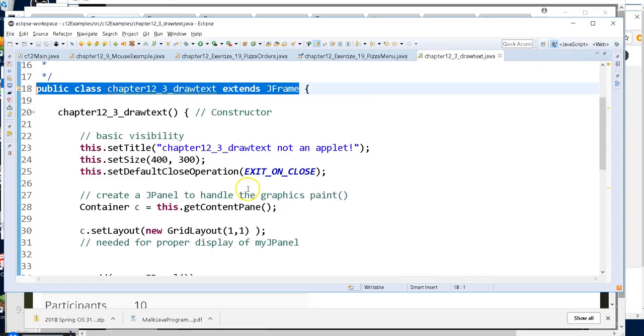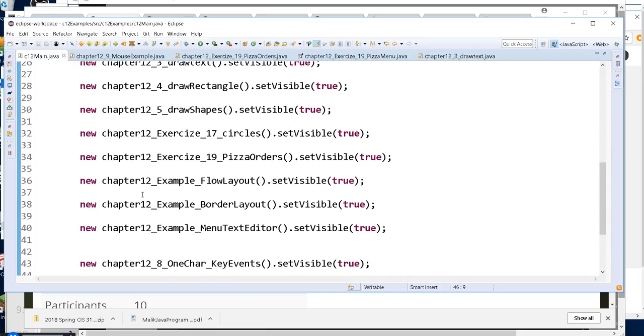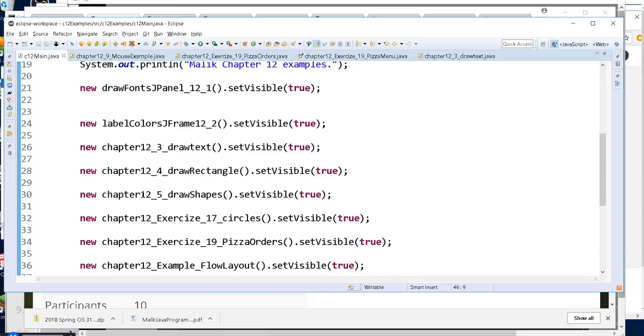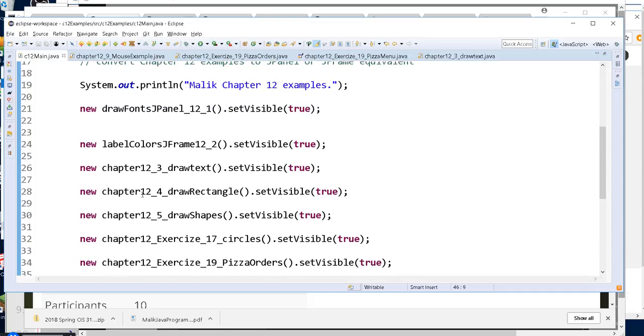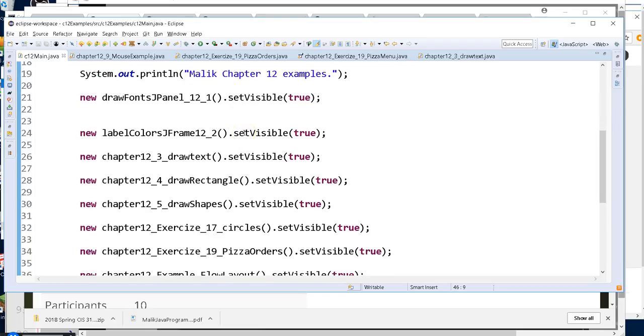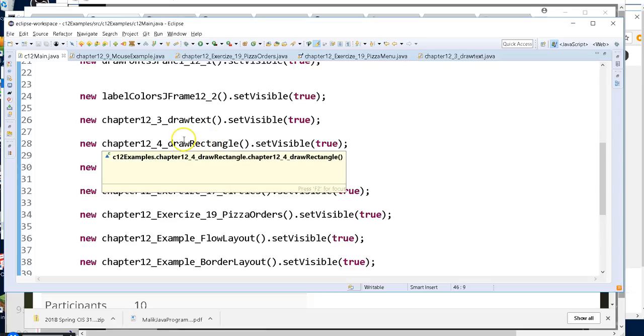Here's the main. All it does is display each one of those J-frames, one by one. And you can comment them out if you don't want them displayed. This is my controller. Let's look at the next example. As I was working with them, I got a little bored having it be exactly the same.